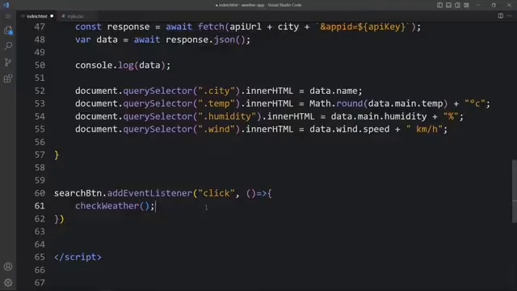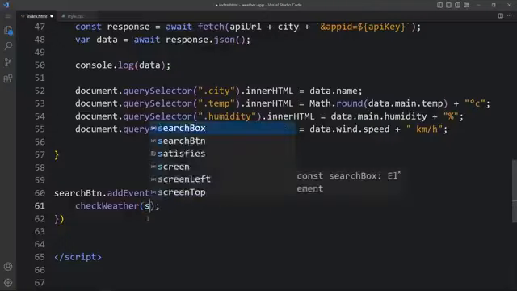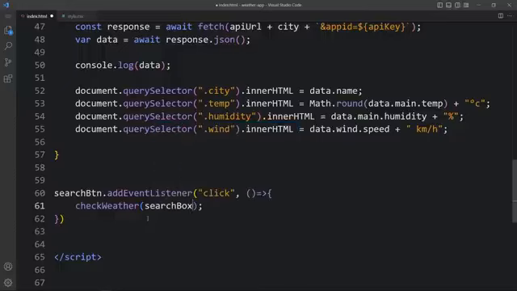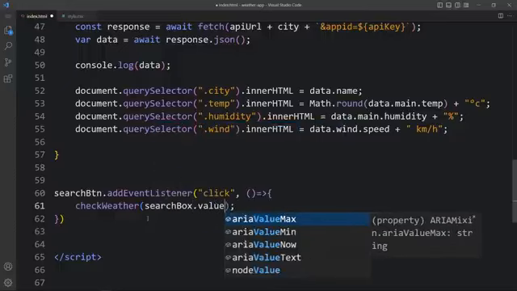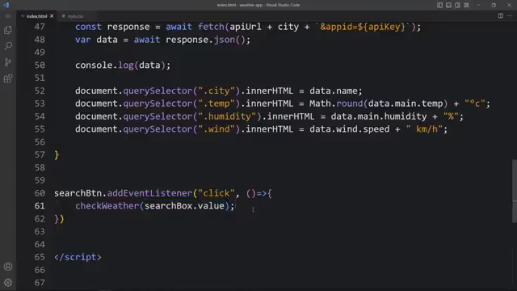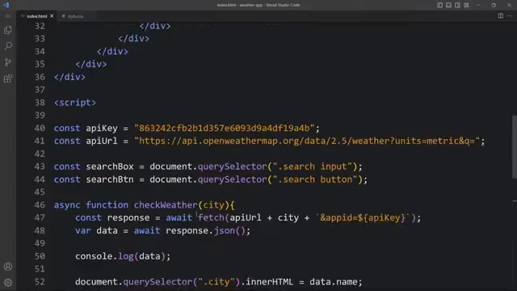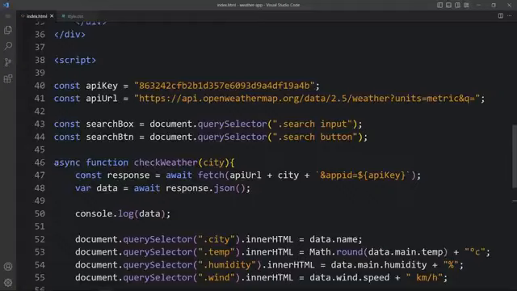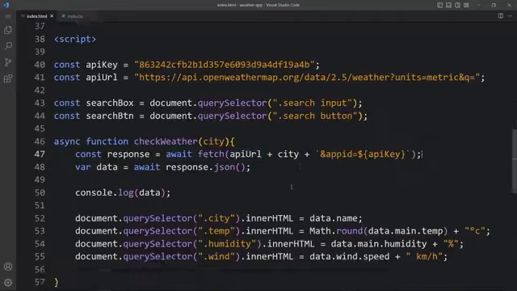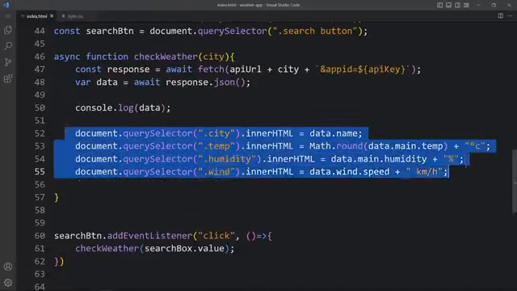So to get the data written in the input field, we will add the search box dot value. So this search box dot value will give the city name written in the input field, and it will pass this city name in this check weather, and it will be added in this API, and it will give the information of the particular city.